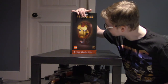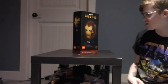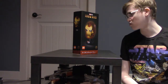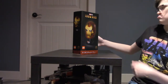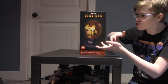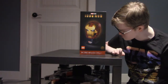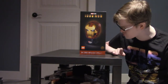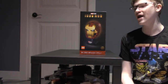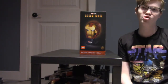This is really cool. I can't tell if there's any stickers in this one. I like the other one, there was a lot. But the reason why I'm saying that is, the only part that I think there would be stickers is the actual eyes. But honestly, I don't know. And so, on the front, we have the actual set, along with it saying Iron Man at the top. At the bottom, it has 18 plus, like the other heads, set number 76165, and it's 480 pieces. This is the smallest of the heads, and that is why I am doing this one last.